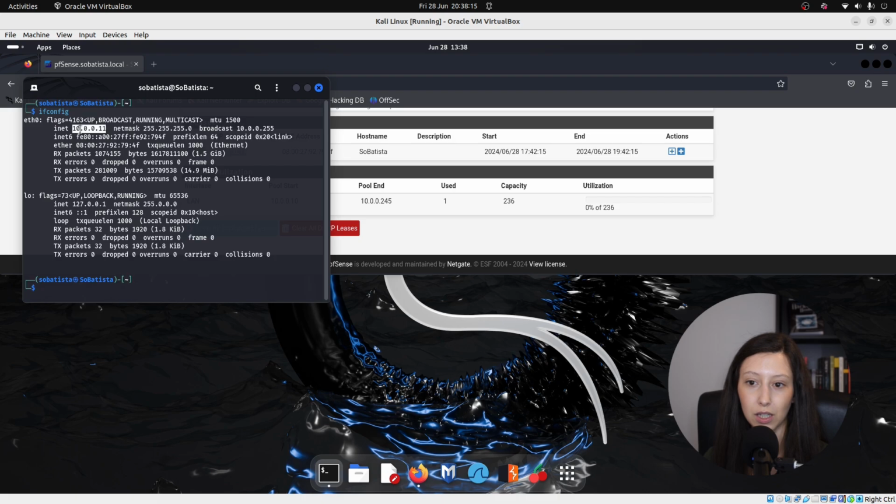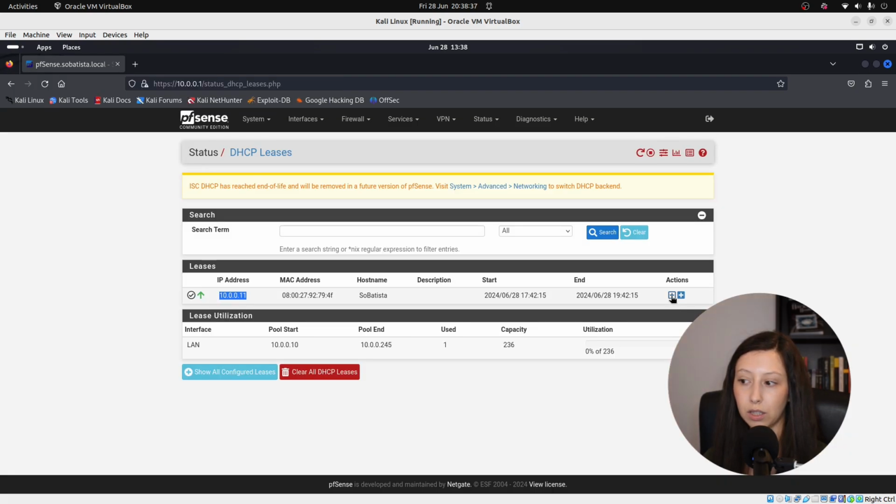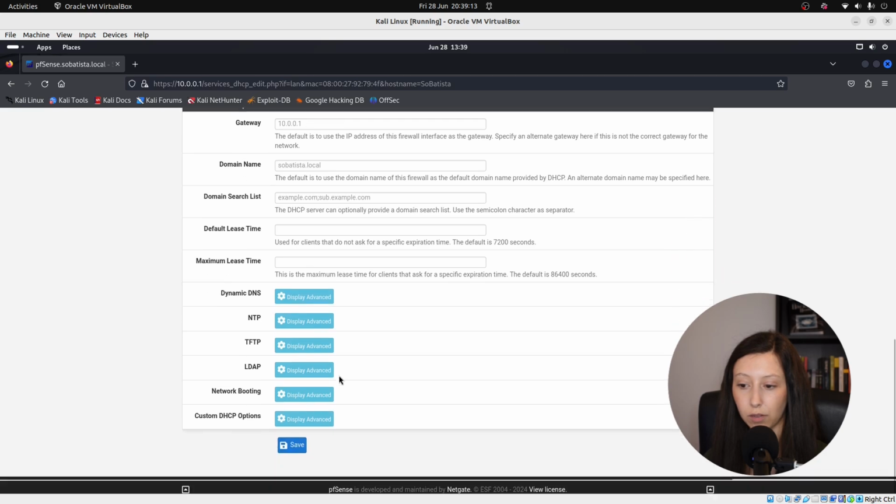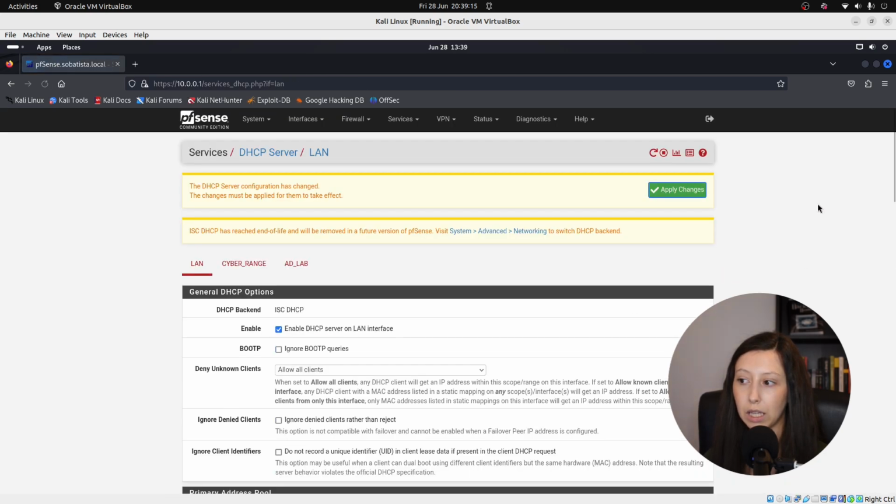And as you can see, it's the same, so it's correct. Now we click on this plus here and we will insert our IP address, so 10.0.0.2, this one here. Now we can save it, like so, and we can apply the changes.